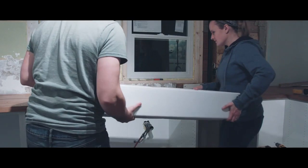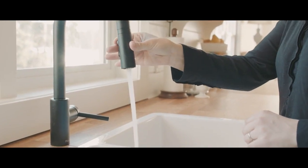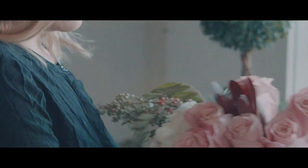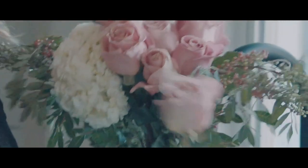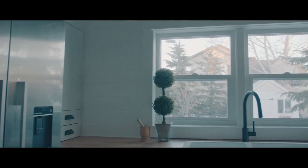Our farmhouse sink is just so beautiful. It's so big. I love having it to wash dishes in — I literally never liked doing dishes, and now my husband made a comment that I'm just washing the dishes every night. Because I just love standing in front of our big beautiful window. This kitchen feels huge, and having the wall out just makes it like a completely different room. I'm so glad that we decided to carry the tongue and groove that's behind me here onto the other wall. We have it all throughout our house. We put it in our addition and it really unifies the old part of the house with the new part. I love the way that works. We had thought about doing subway tile up the wall, but I'm so glad we went this route — it just fits with the aesthetic of the rest of the house.